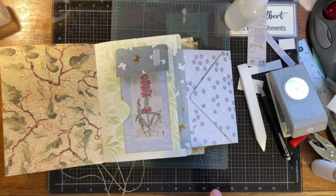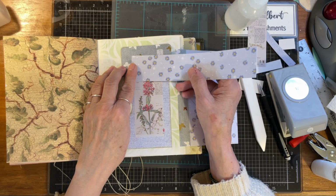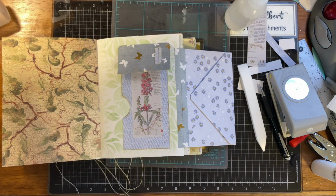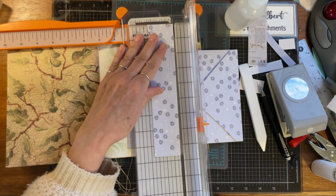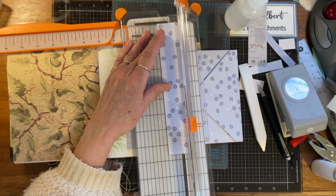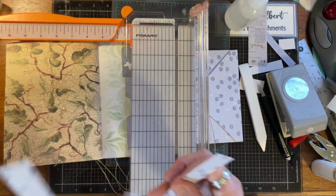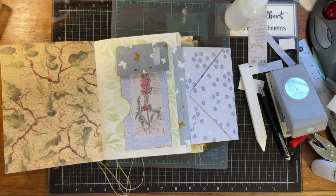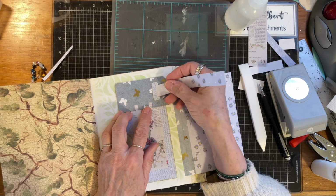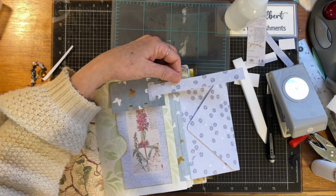And if I can find another piece of it. Or I could just use this, I guess. This needs to be a little less than an inch. So here's an inch. So let's do about here. And this will go like this. So we want our thing to be on top.